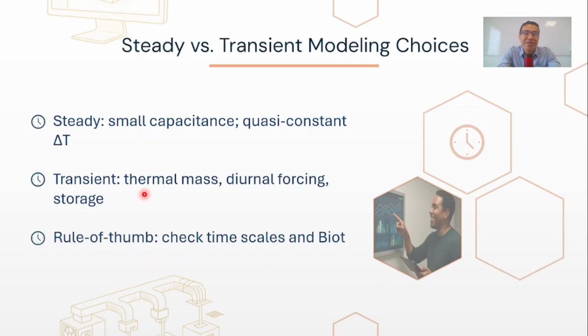As a quick rule of thumb, always compare the time it takes for a temperature change to happen outside to how long it takes for a building's material to respond. This will help you decide which approach is the best.